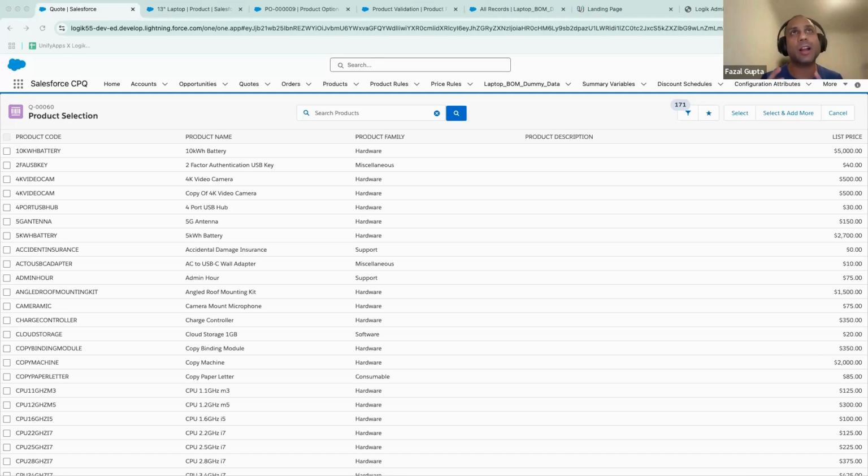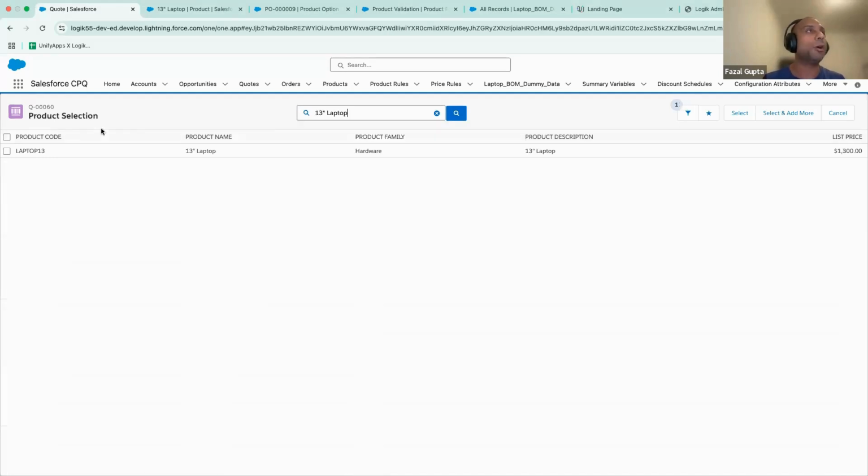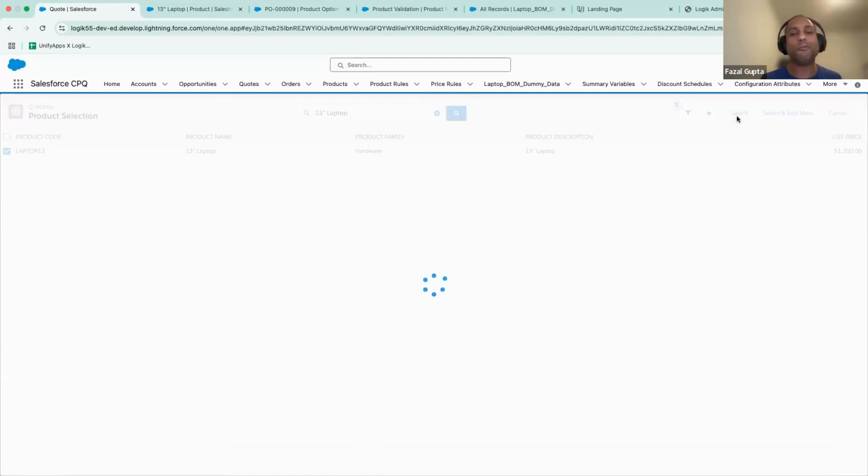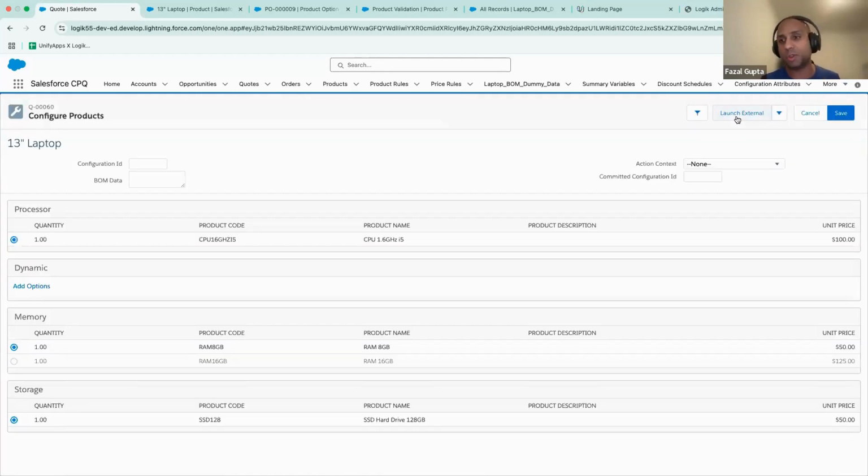So before I started the actual migration process, I wanted to give you guys some flavor of what we will be migrating, just walking through some of the sample entities. There are a few actual product bundles we'll be migrating. One of them will be the 13-inch laptop. So I wanted to show what that looks like for somebody who set it up in Salesforce CPQ.